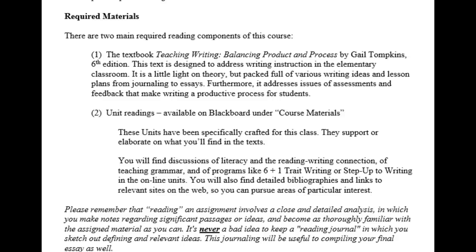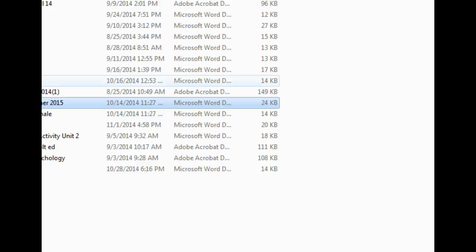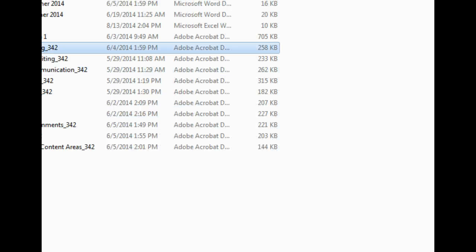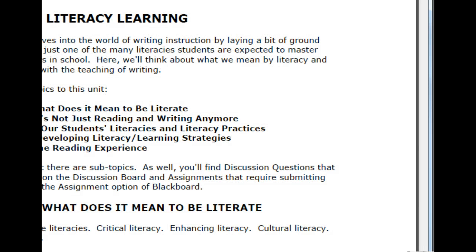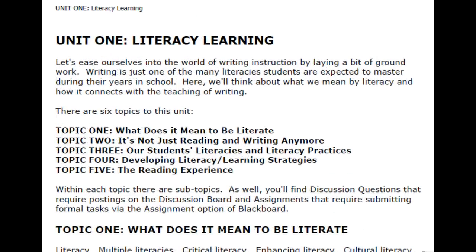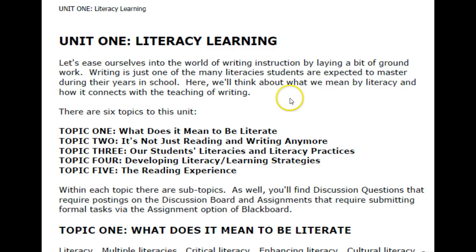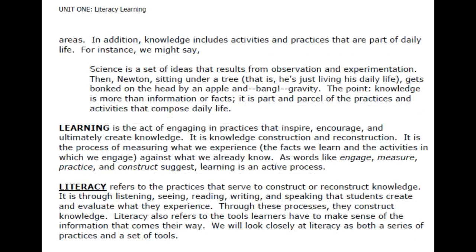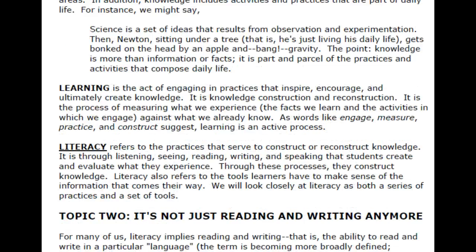We'll look at one of those units now. Oops, let me move my screen there. Here's an example of what one unit will look like for you. You'll see that it's just a PDF that's outlined and written in, with the information contained there for you.